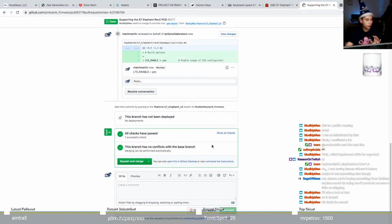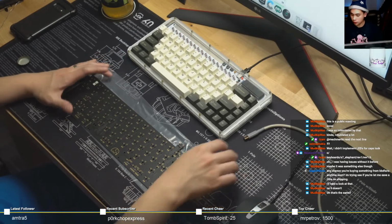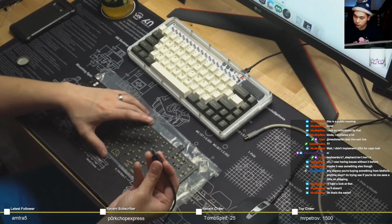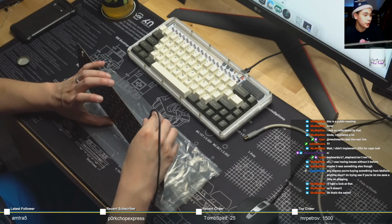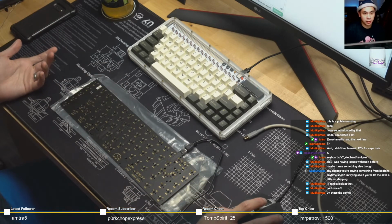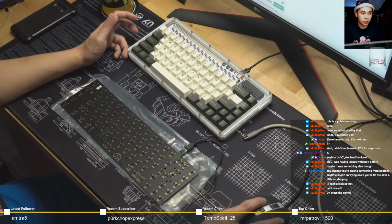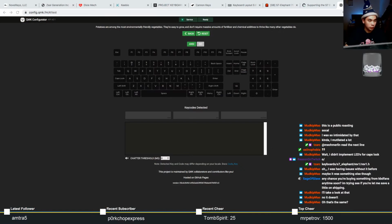Okay. Hopefully that's good. And the camera did come back. Okay, let's do this. Let's plug the PCB in. Oh, before I flash this, I do want to make sure that the PCB works. Nothing sucks more than thinking you have a working PCB, only for it to not work. So let's just do that real quick.